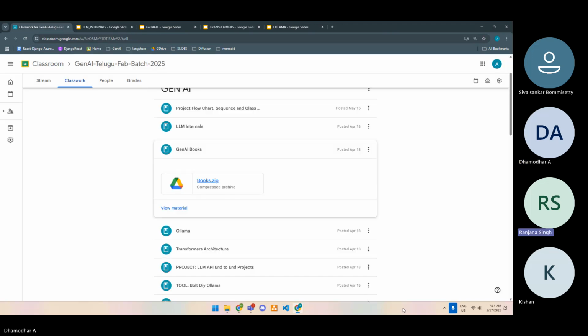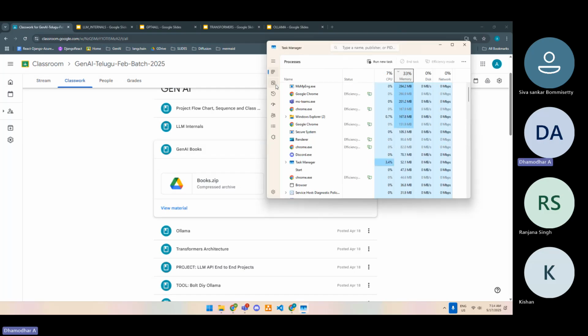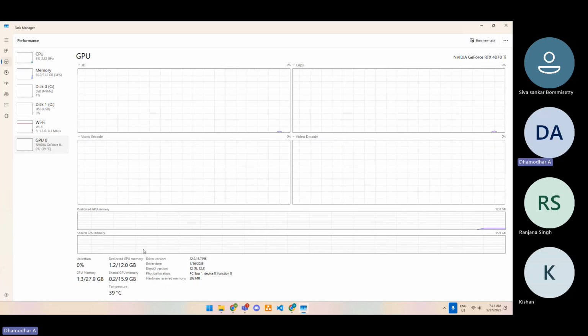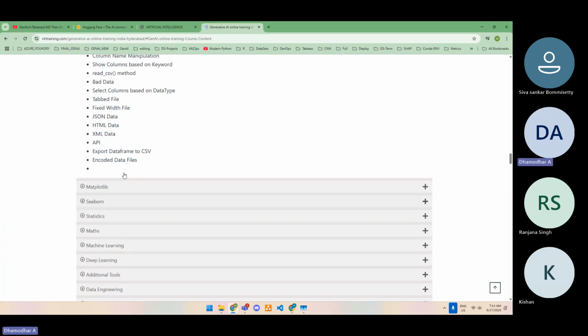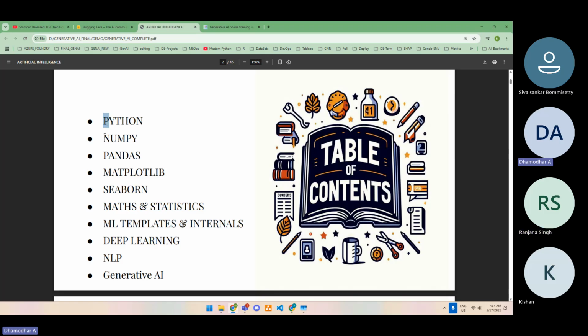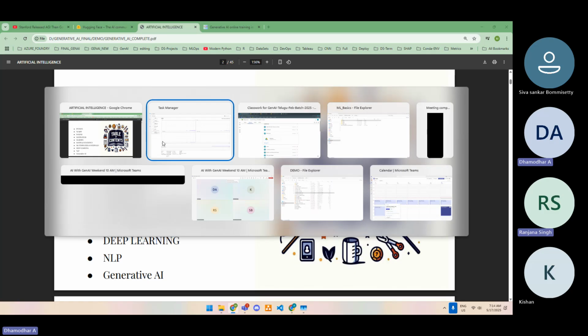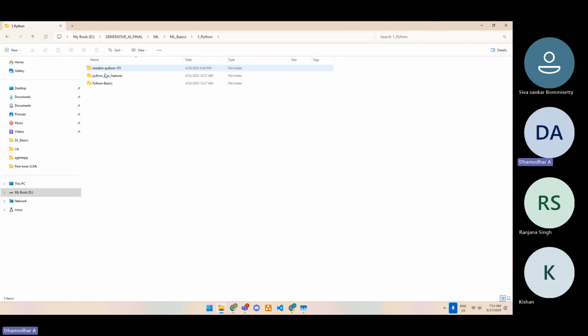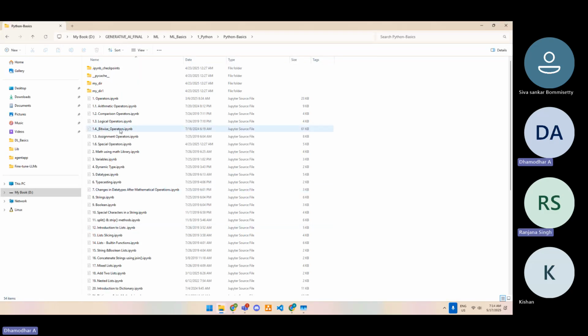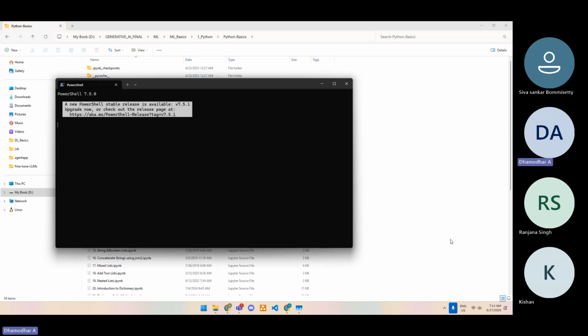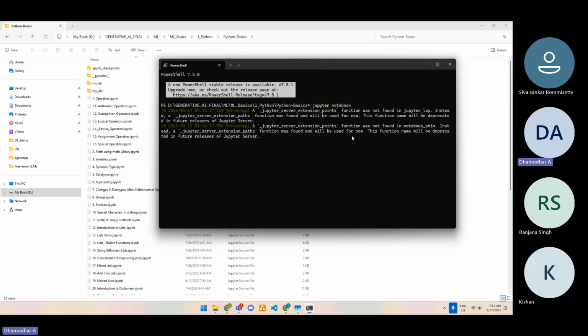It is better to have a GPU in your machine, but when it comes to the basic part, you don't really require GPUs, like NumPy and Pandas. When it comes to Matplotlib and Seaborn, it's visualization. Let me show you how the files are going to be. This is going to be in IPYNB format, Jupyter Notebook. There are two IDEs we use. One is Jupyter Notebook. Sorry, this one, the one that I'm going to show you now.